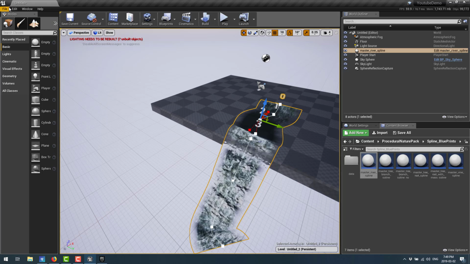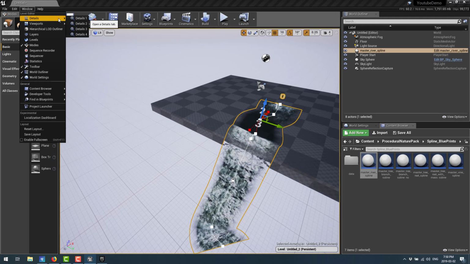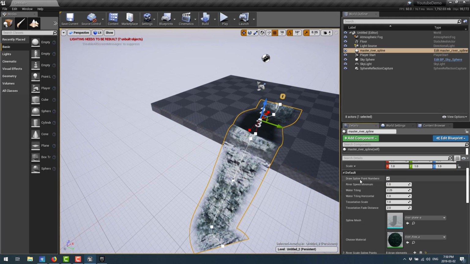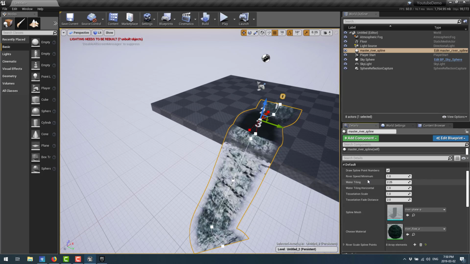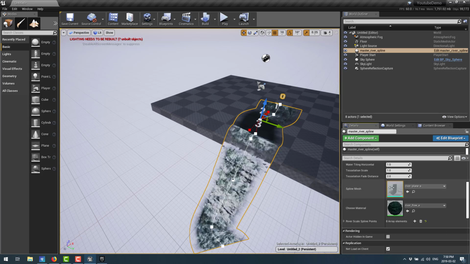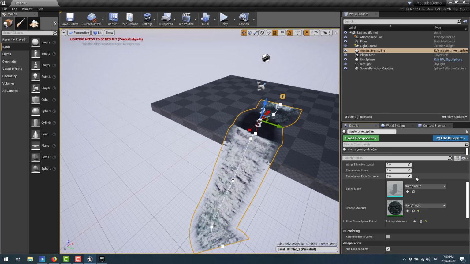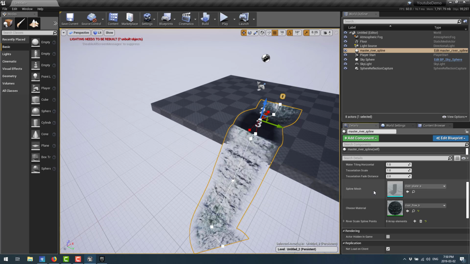Now on top of that, there are other settings. Let me just get my details window back open. Oops, I missed completely. That was sad. All right, here we go. So you see there are a number of different settings you can set for the speed. You can set the speed of the wind, of the river tiling. You've got the material here for the river flow. We can actually change that out. There's a couple of different options. So we can go to B as well if we like that material better.